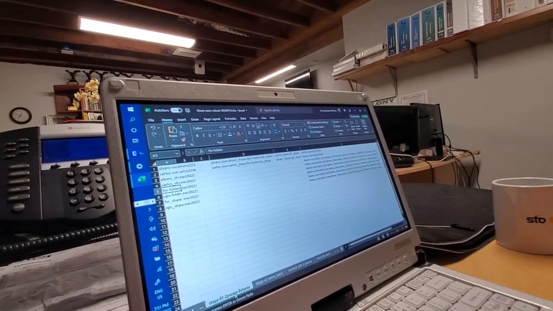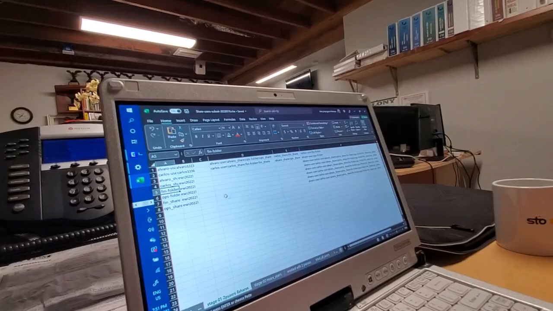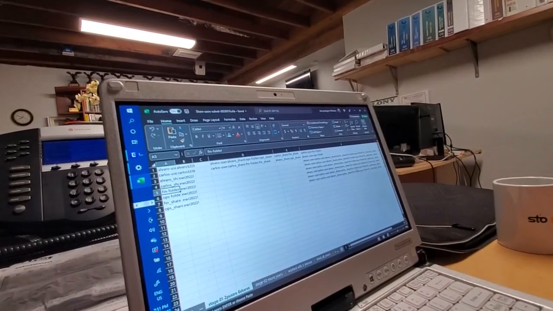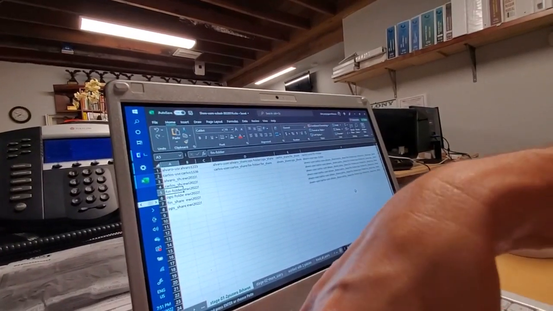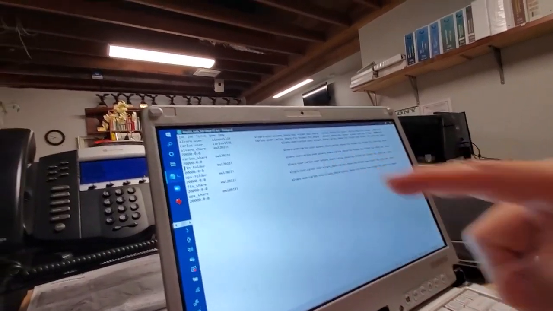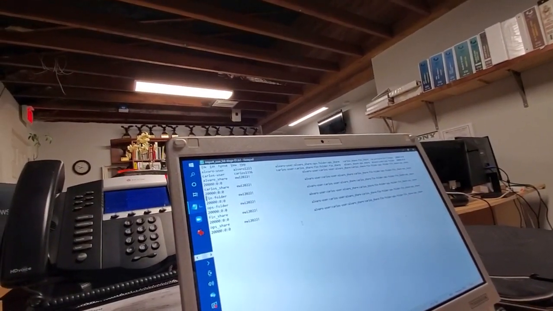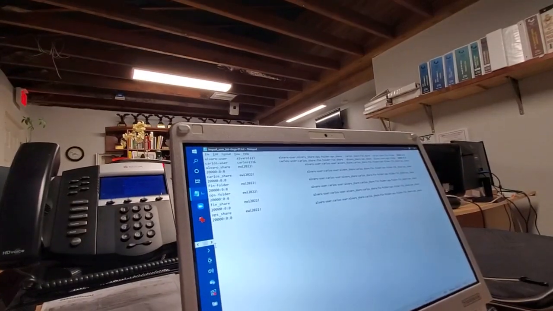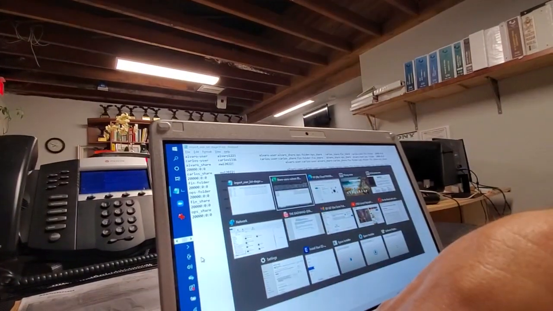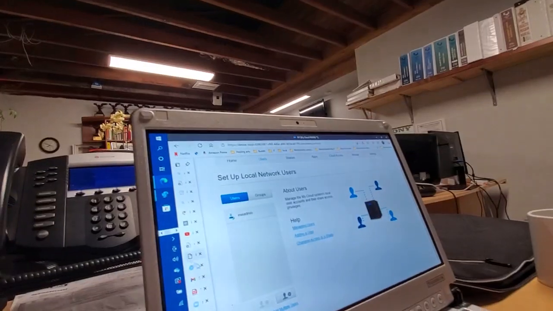This one, stage 1. Stage 1, I copied from here to the other corner and pasted it into this file called import user list stage 01. So here's where I import it.